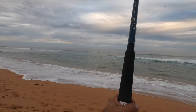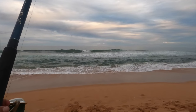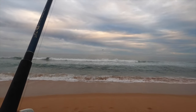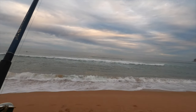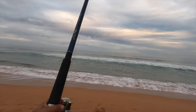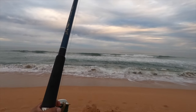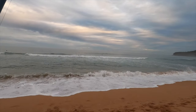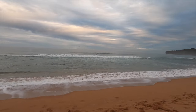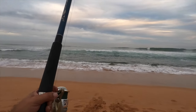So we've got a bit of a gutter starting to form here as we get a bit later. It might get dark by the time the fish sort of come on, so hopefully I'll get some footage. But yeah, we've got a nice little gutter forming here. I'm even getting some inquiries right now, just some little touches, so it seems promising for this afternoon into the night. The tide's not till 8 o'clock tonight and it gets dark probably by about 5:30, so we'll see how we go.